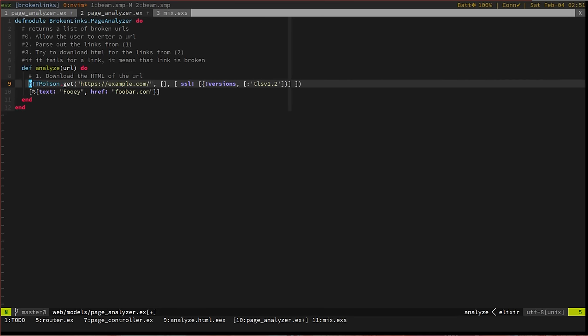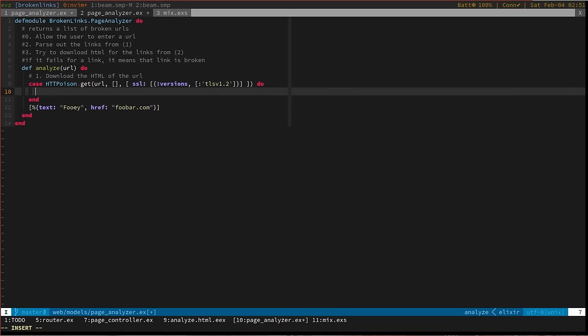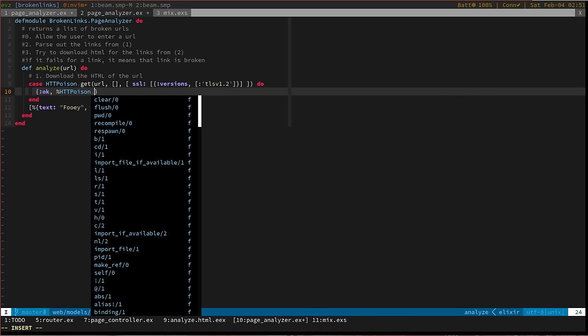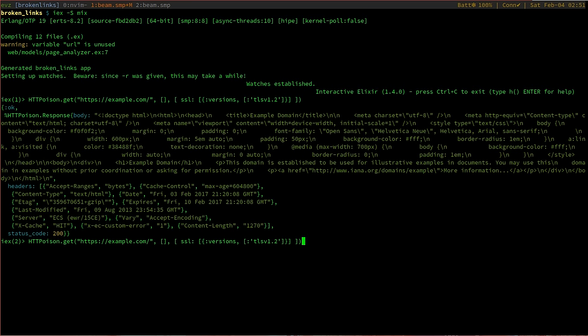So HTTPoison, instead of the hard-coded example URL here, say we'll use the URL here, okay? And we'll say if what we get from here is an OK and HTTPoison response with a body, right? Because that's where it matches, right?